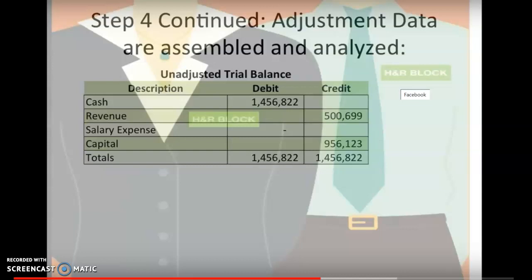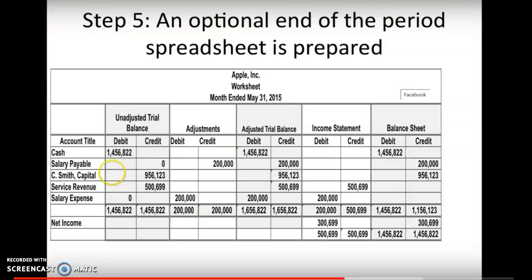That's one of the adjusting journal entries we learned back in chapter 3. That's the one we're going to use today in this example for this step. So my employees work, but I haven't paid them. In order to see if this is the only journal entry that I haven't made, I can do this optional spreadsheet. I look at the balance before my adjustment. I put in my adjustment. You can see I'm going to increase salary payable and salary expense. That's my adjusting journal entry. And then I can see what my balances look like if I make this adjustment, and even see what my income statement and my balance sheet would look like if I make this adjusting entry.